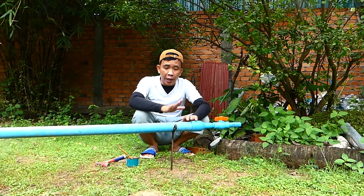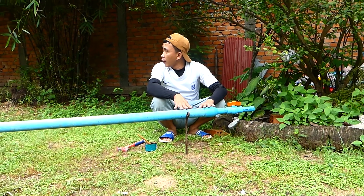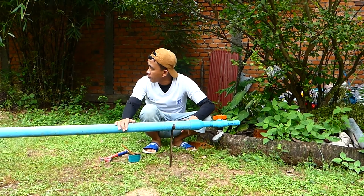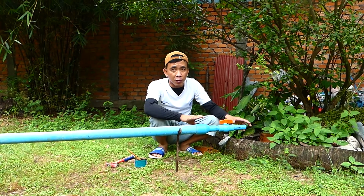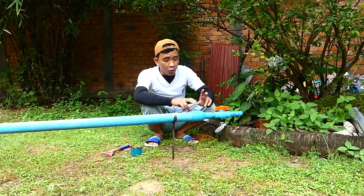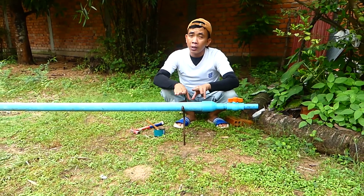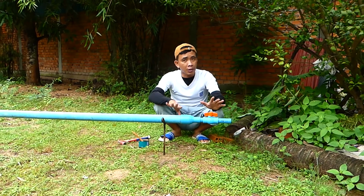Okay, right now I have set up the output pipe already. You can see right now this output pipe I use with the 60mm size here, but the end of the output pipe you can see is small, right? It is just 34mm, because it's the same size as the input pipe. Else, if the end of the output pipe is bigger than the input pipe size, our project cannot successfully be fed.